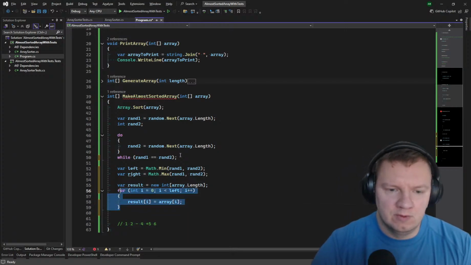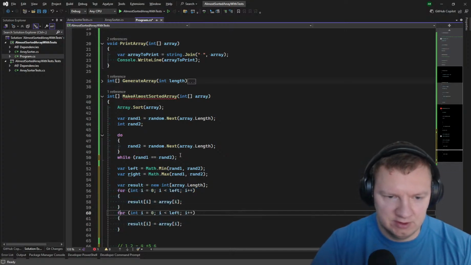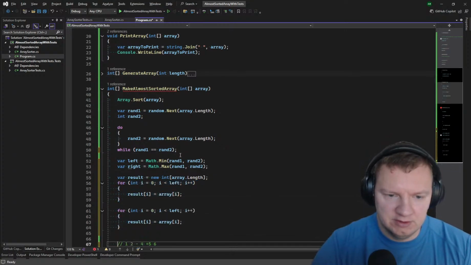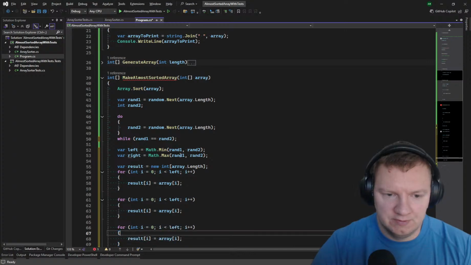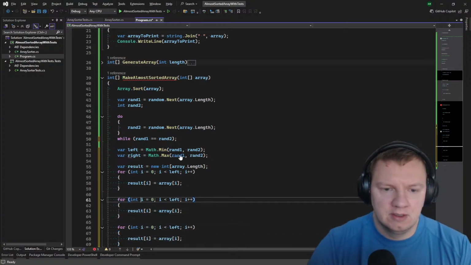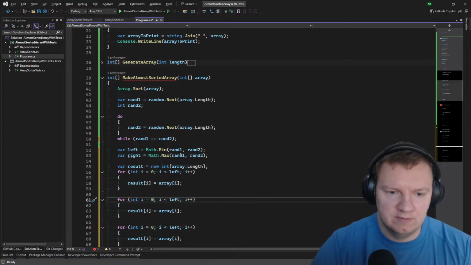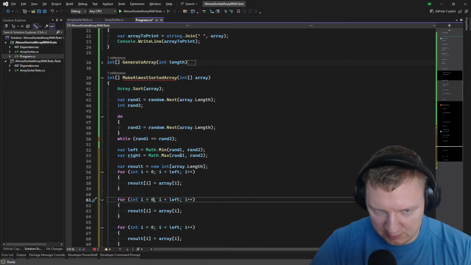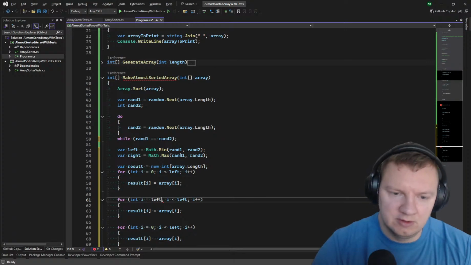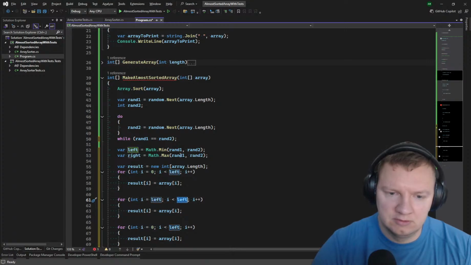We can do it in one for loop, but just for the sake of clarity, I will make it in 3. Okay, so for i equals left, left and less than right.